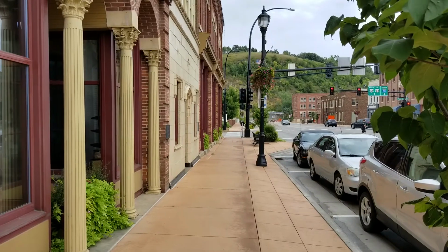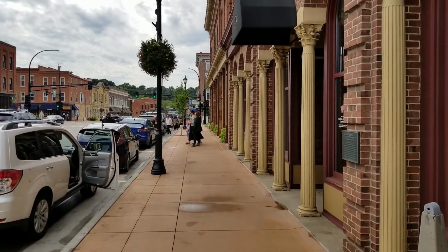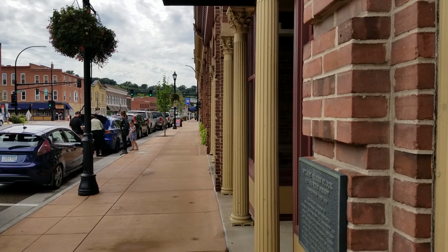In downtown Red Wing. Quite a bit more hustle and bustle in the downtown area of Red Wing here. Same cool buildings though and everything right along the river here. We went down 35 and then crossed over to 63, and that brought us over the bridge into Red Wing, and now we're back in Minnesota, I believe. So we're going back and forth between Wisconsin and Minnesota, but a really pretty drive. A lot of cliffs, a lot of bluffs. Beautiful drive. I would recommend it.